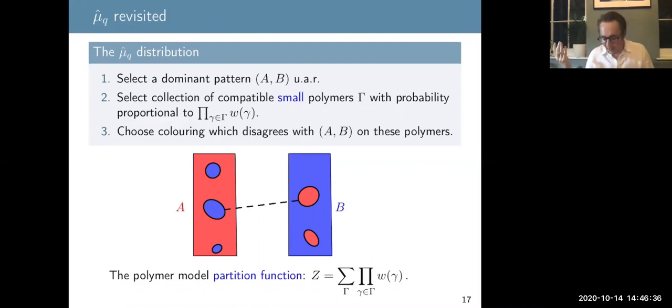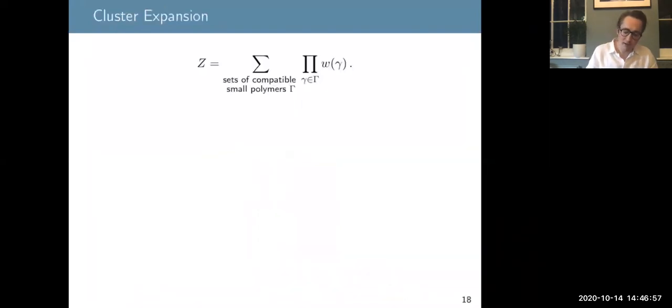Okay, and a very powerful and typical paradigm in statistical physics is to understand these models. It's actually often enough to really understand just the partition function. So let me try and get a handle on this partition function. This already contains a lot of distributional information about my model already. Okay, and this is where the cluster expansion comes in.